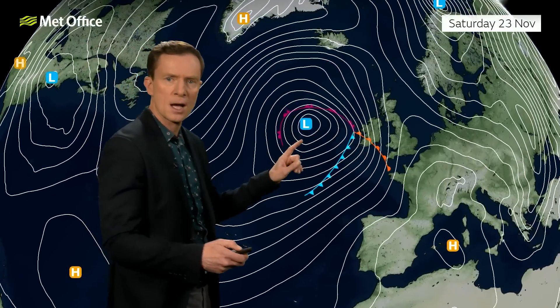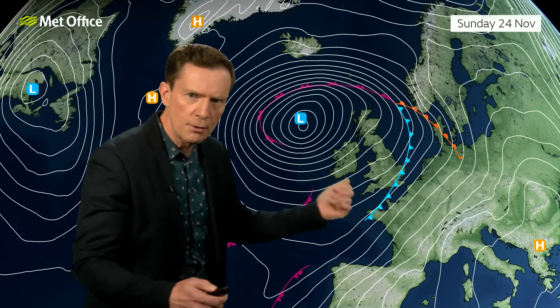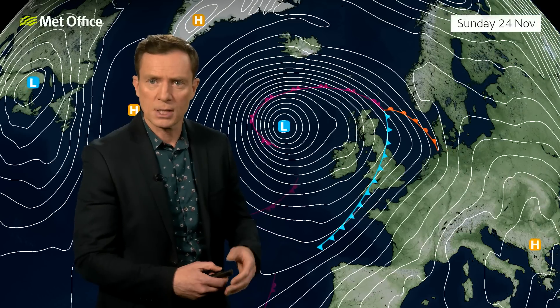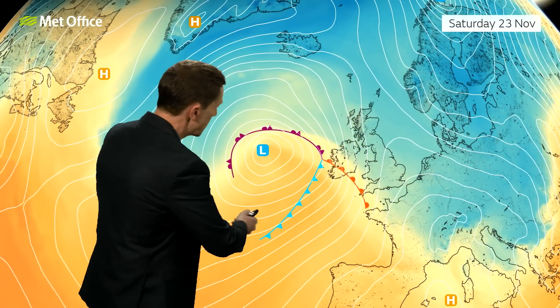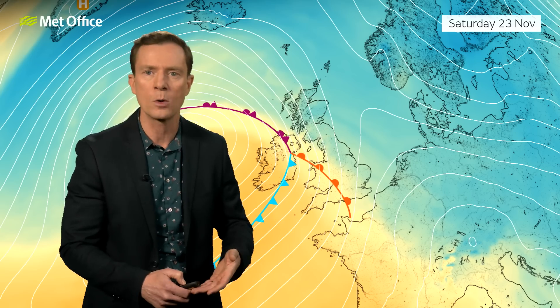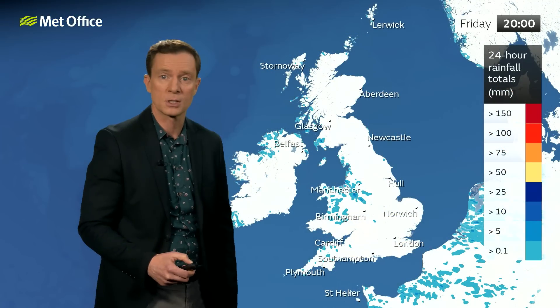That zone of wet weather to the southwest is tied into the low pressure seen earlier — pushing up between the UK and Iceland and really intensifying, with isobars closely packed, generating gusty winds, particularly for the Republic of Ireland later on Sunday. But as well as wet and windy weather, it's coming in from the Atlantic, bringing milder air. The cold air stays in place until Friday night, then that weather system shunts it away. As moisture from the fronts hits the cold air, we are likely to see snowfall — particularly heavy over the hills of northern England and into Scotland, and possibly a short but significant blast even at lower levels, such as over the Vale of York.